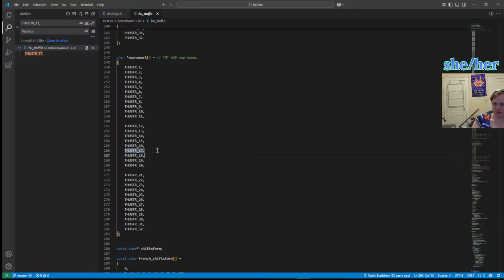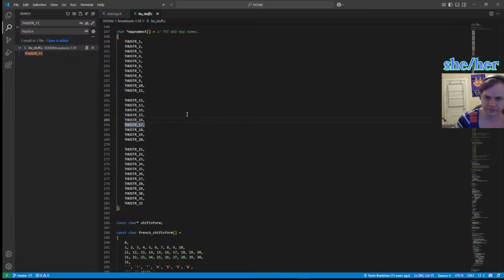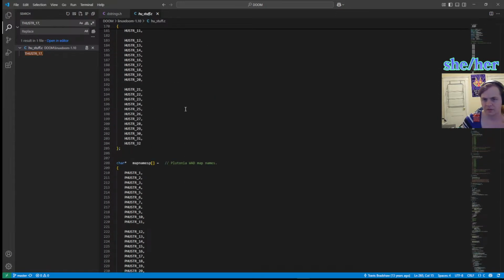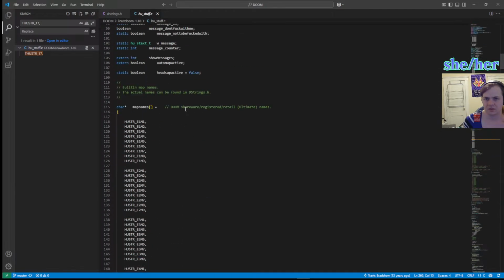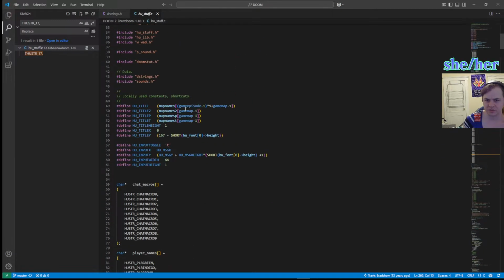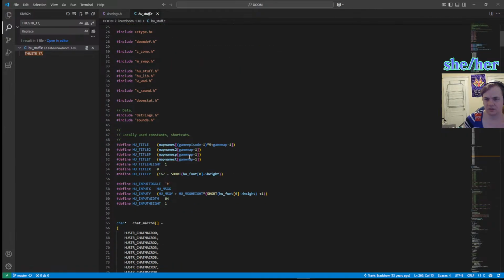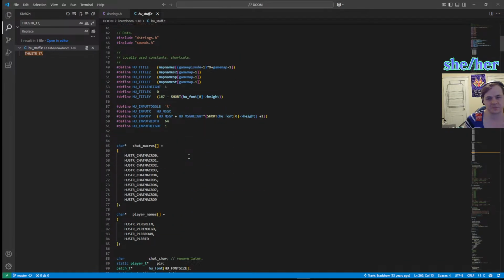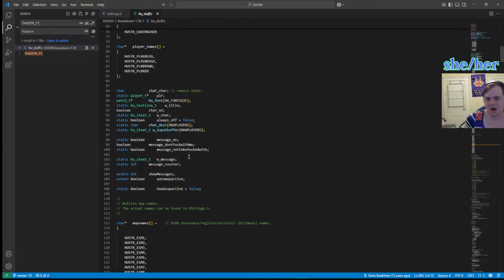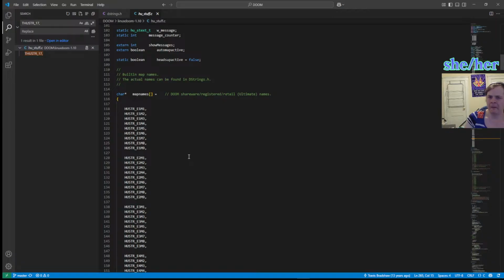Huh. Then where? So it's never. Is it generated somehow? But like, this one is in the code multiple places, right?